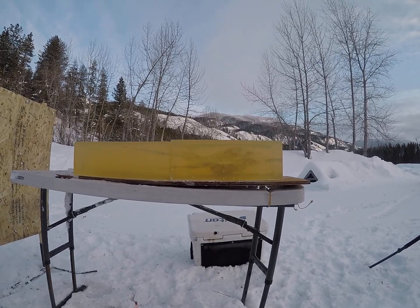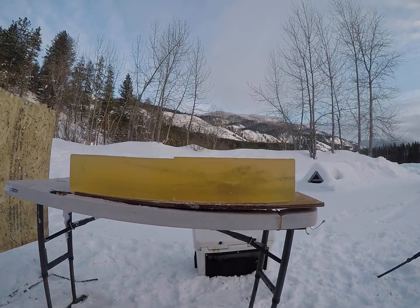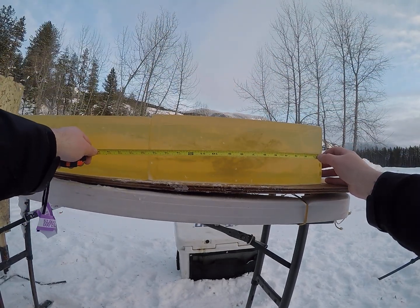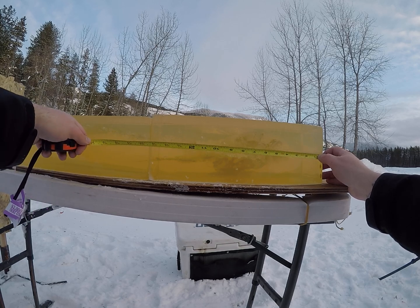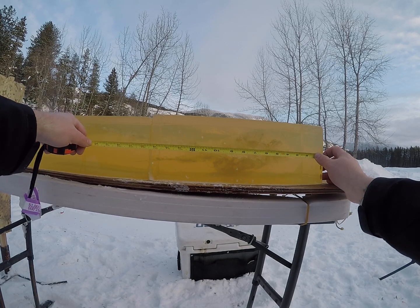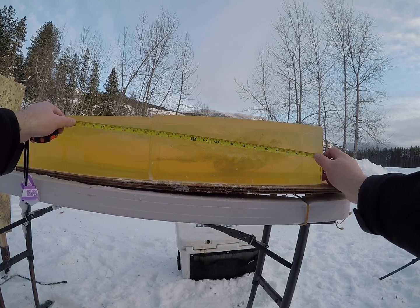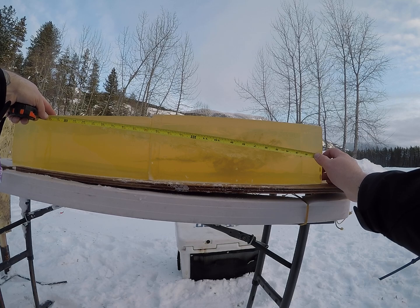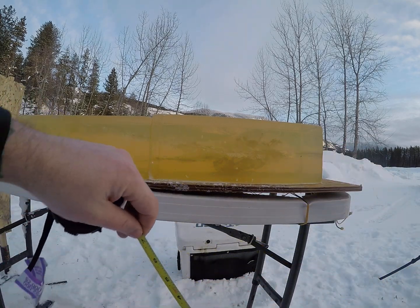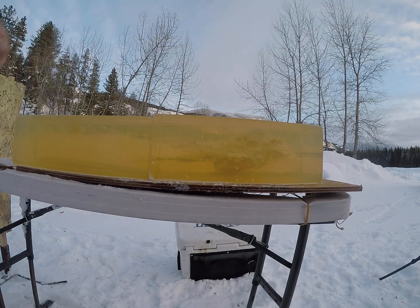He did not have a lot of information on these so I do not know what their minimum velocity rating is. But you have it penetrating, losing its little heat shield tip at a half an inch, starting to open up carrying good permanent wound cavity from the two and a half inch mark to just shy of the 10 inch mark, still carrying some permanent wound cavity past the 21 inch mark, and exiting at 26 inches of penetration. That larger portion of the permanent wound cavity is almost exactly three inches.